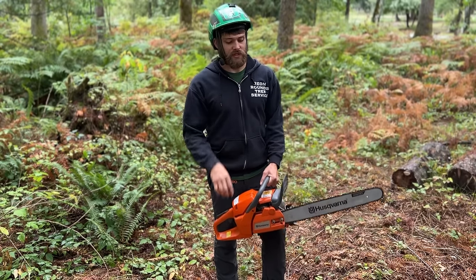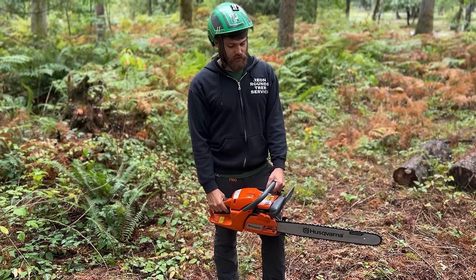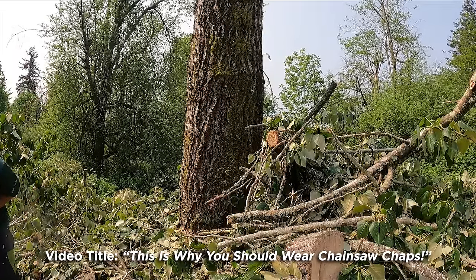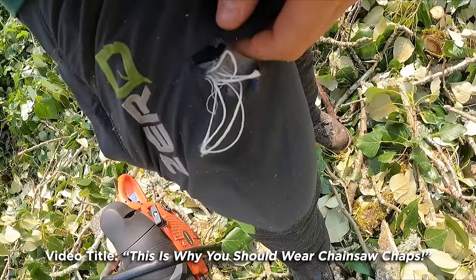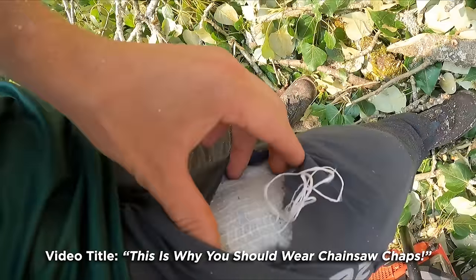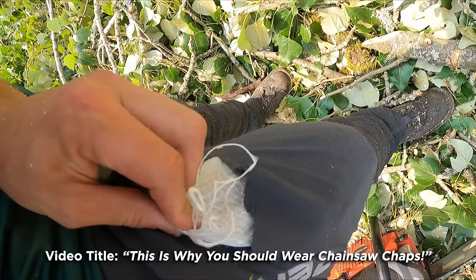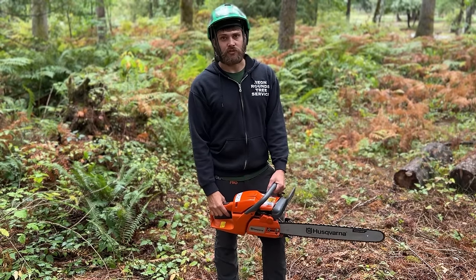I've gotten myself once in the chaps before, and I'm glad that I was wearing them. It was actually pretty recently too. Look, that's the first time I've done that. Yeah, look at that, I didn't feel a thing. I just felt my pants tug, and I looked down, and I'd cut my pants. So, that's how chainsaw chaps work. So, I'm gonna cut a pair of chaps and show you what they're made of.